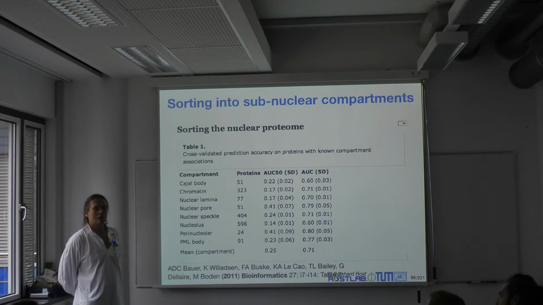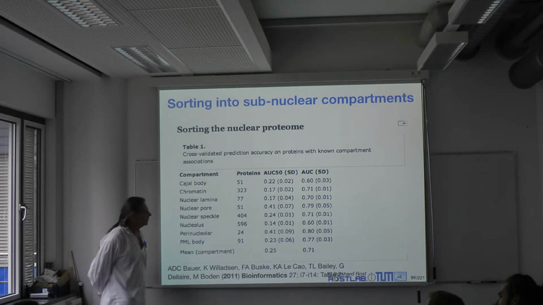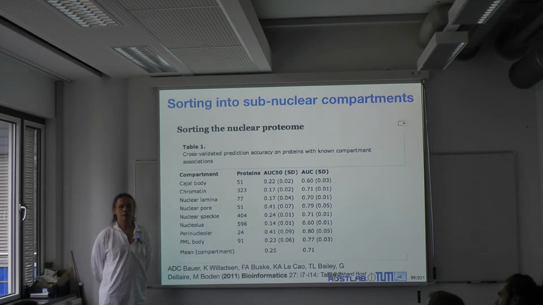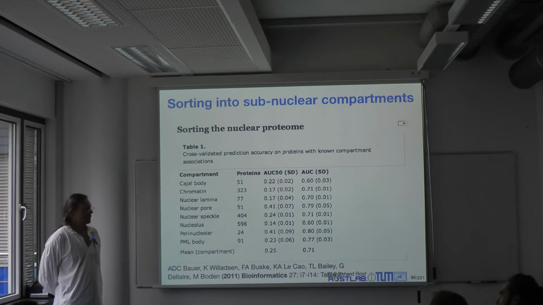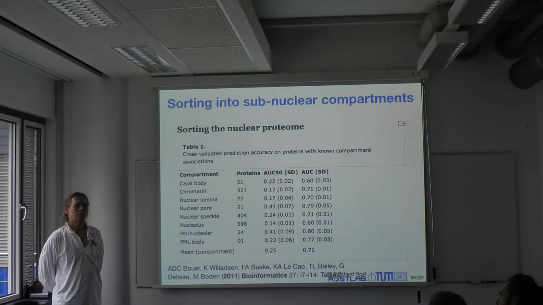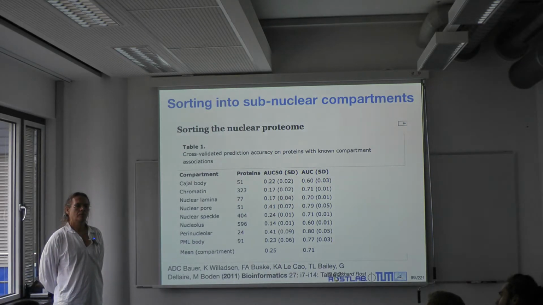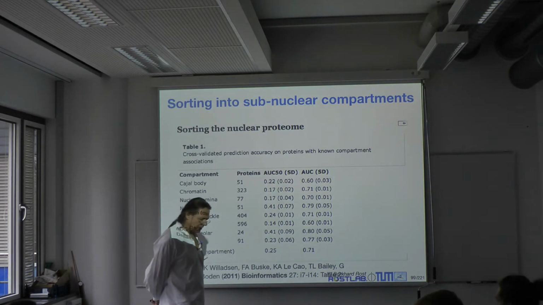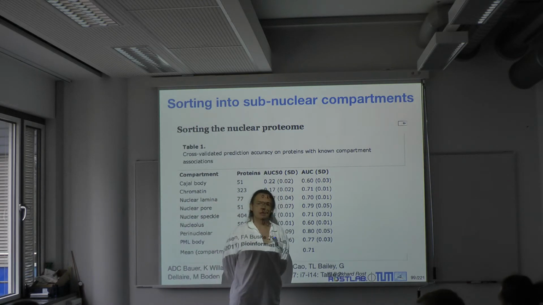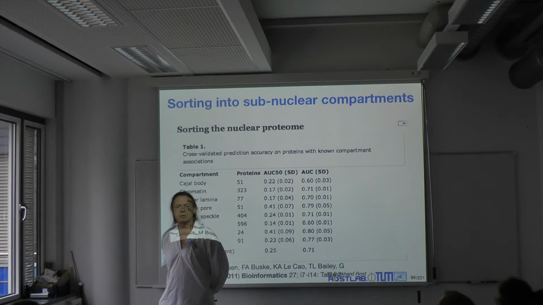But what I meant was, when we look at the chiral body, it has the same amount of proteins as the nuclear pore, but it is nearer to the accuracy of everything else. So that is like a dead giveaway that something might be wrong with the nuclear pore. No, but that could be... So again, Benjamin, I'm attacking the logic. It could be because it's more difficult to classify that.